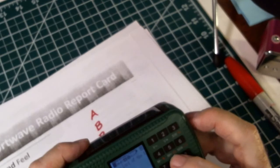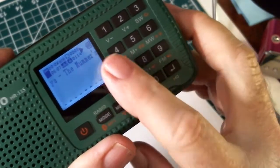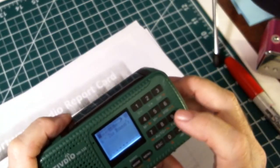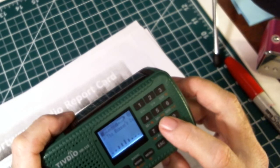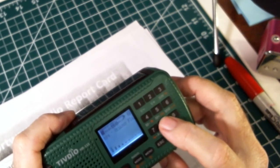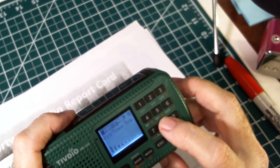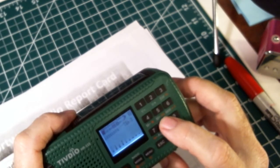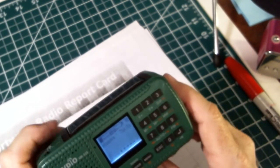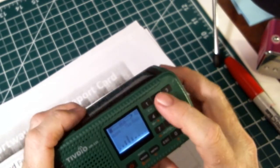So I'm using this key right here to skip forward to the next album or channel or track. Why have I got all these things on there? This is strange. I thought this was only... That's probably... Okay, that is from the YouTube library. So we can turn the volume up.